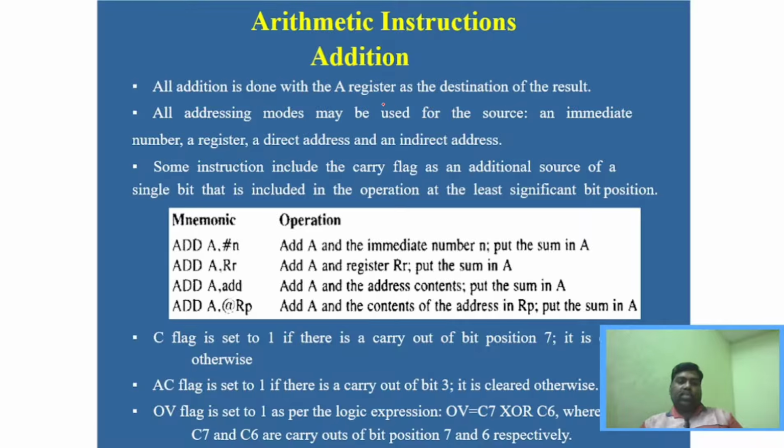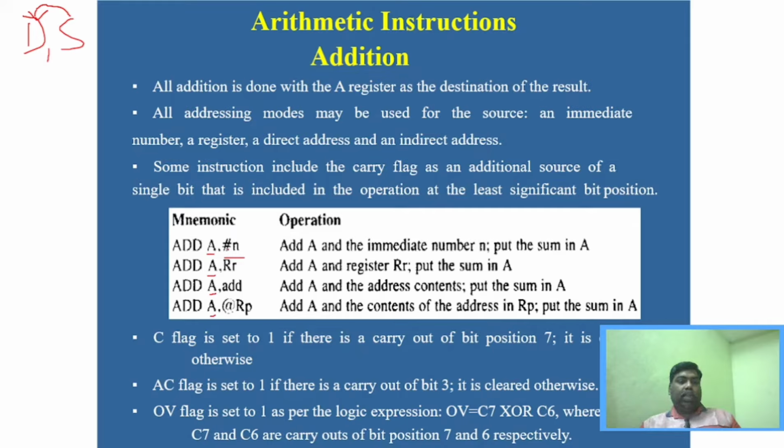We will see the instructions here. You can see here ADD A, #n. Whenever you come across this #n, I said that this is immediate addressing. What does it mean? We directly give the data to the instruction by using immediate addressing. In all these instructions, you will have destination comma source, which means whatever operation we do will be saved in the destination. In all these instructions, the destination is the accumulator. In most arithmetic operations, the accumulator will be the destination.